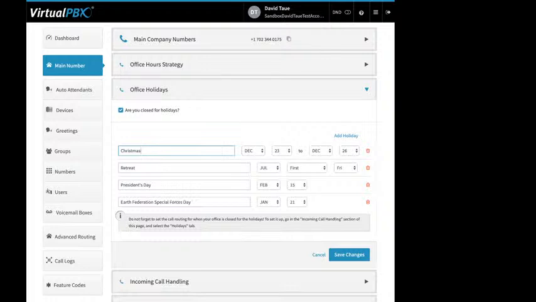Now, the main thing about date range, or actually for any of these, is that there's no year indicator here. So you want to avoid a date range that includes New Year's Eve and New Year's Day. Just do those as single days, and any other date range should be fine. Now, for the advanced, that's this retreat example here, where I'm saying, hey, the first Friday in July, we're closed, right? Company picnic day. So the options here, which unfortunately aren't showing up, are first through fourth, I believe, as well as last, and then any day of the week. And then for any changes, you would click on Save Changes.